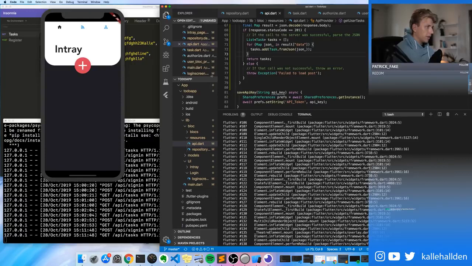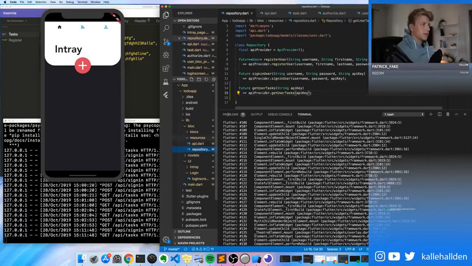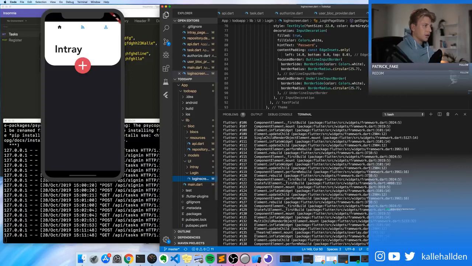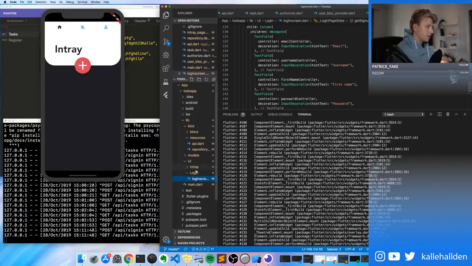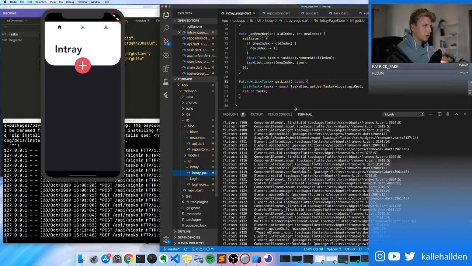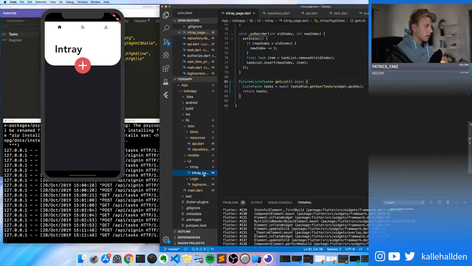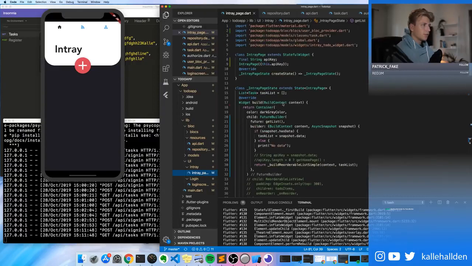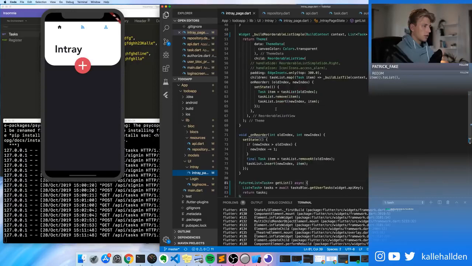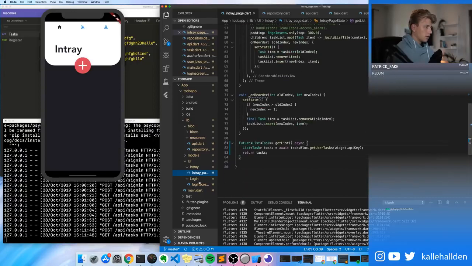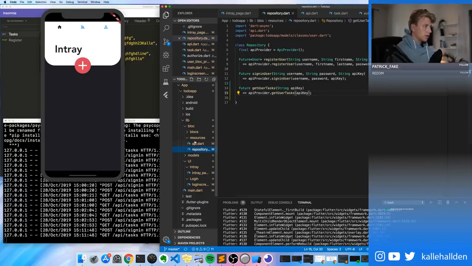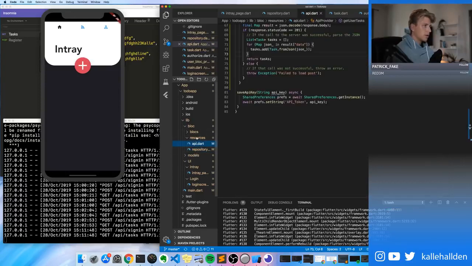Okay, let's remove that. Right now I'm just going to go through it and try to figure out where everything goes wrong. In-tray page is where we want to go to. Get list, okay. Repository, nope, nope.